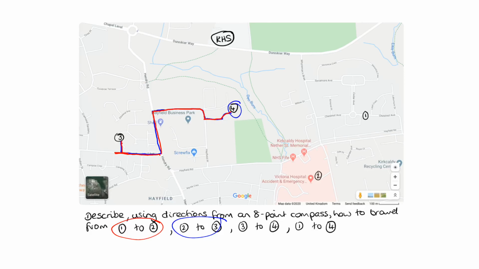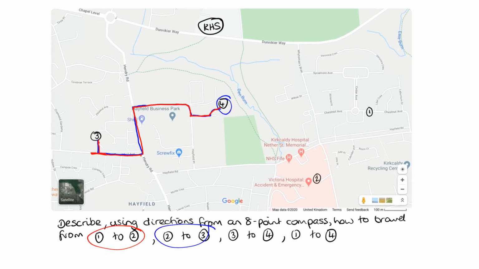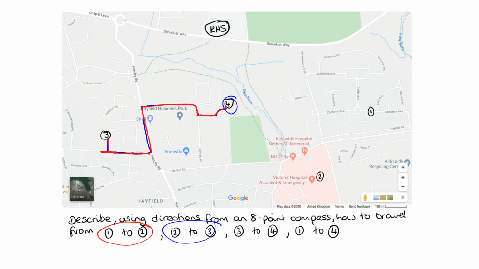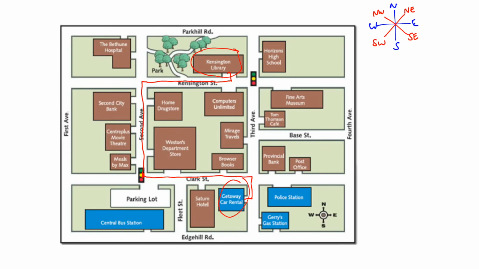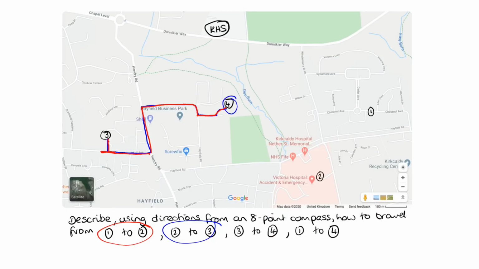Okay, so we've used a proper map and we've used a simplified map and we've used our compass directions. So let's practice that. You've got some questions to have a go at with the same sort of maps as these. So good luck with that, and you could maybe try that with somebody at home if you describe a journey, see if they end up where you wanted them to. Okay, see you later.